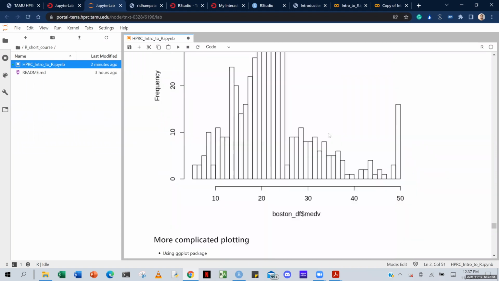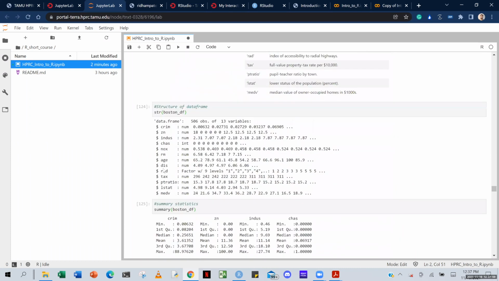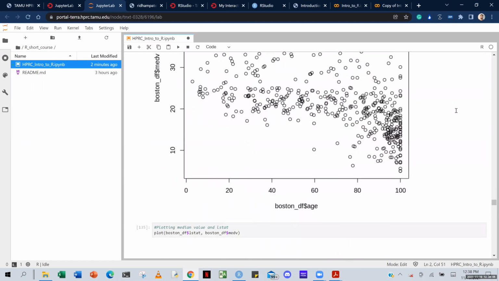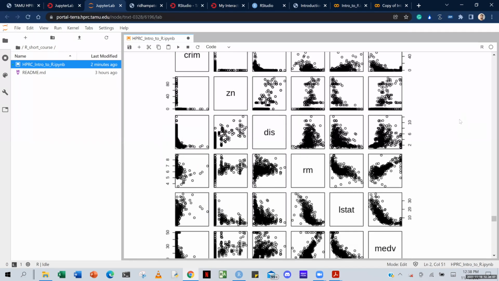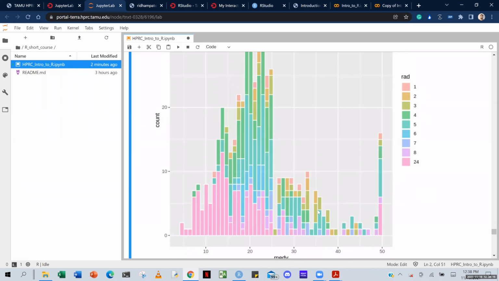RAD is also one of the predictors which has categorical values. RAD can only take the values 1, 2, 3, 4, 5 to 8, and then 24. So the histogram is divided in those different parts.